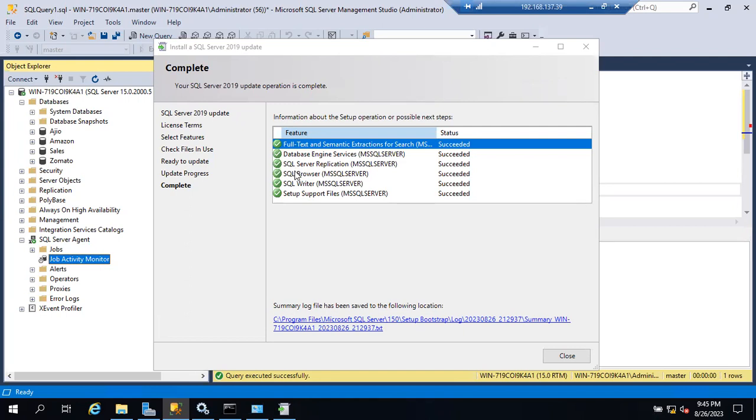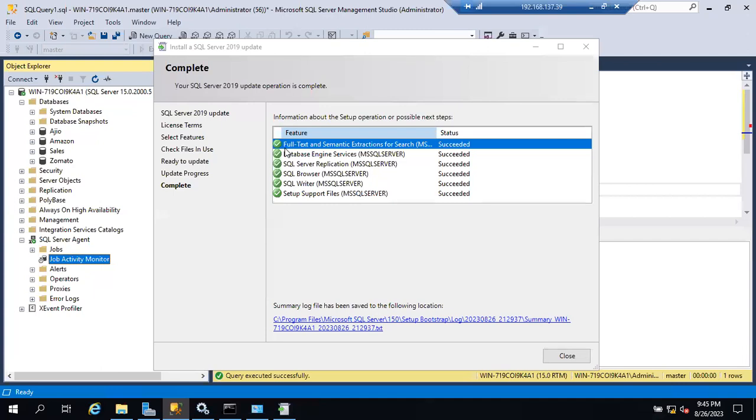If everything is completely patched, you can see green checks, which means it is fully successful. Make sure you can see all green checks.